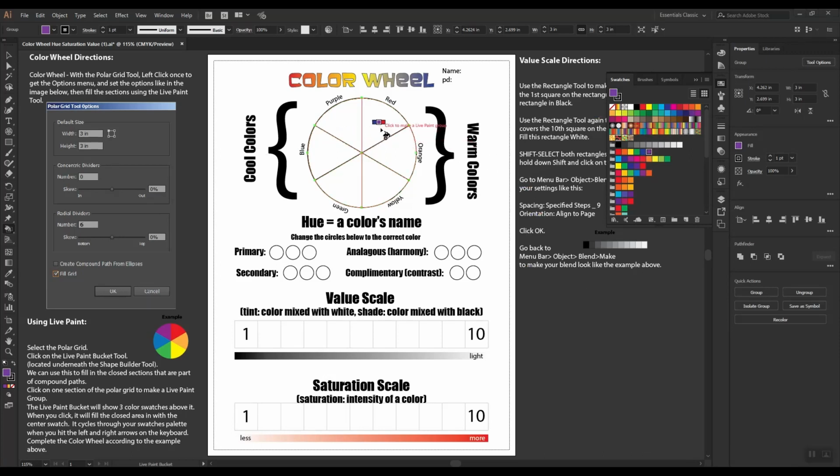As we have the polar grid selected, I have live paint bucket selected, and as I click that first one, click to make it a live paint group. When you've clicked to make something a live paint group, it is a different animal. It's got a special operation on it which makes it find the edges of these lines or these paths and then fill those edges in. So I'm now going to press the right key, and I found red. Right key, now I found orange. Right key, here's yellow. I didn't do the right orange.